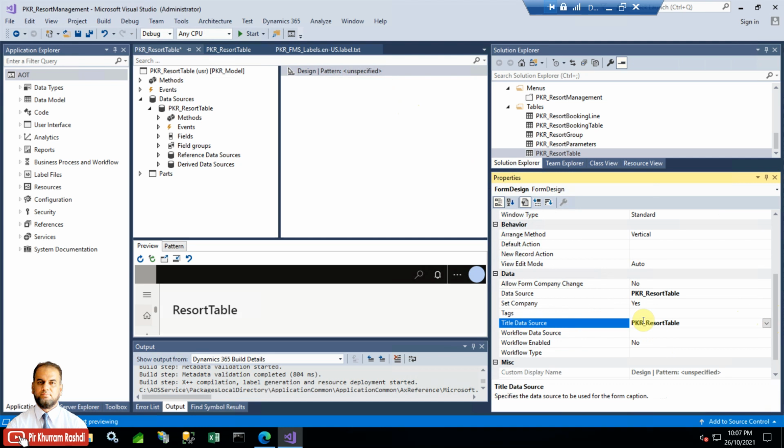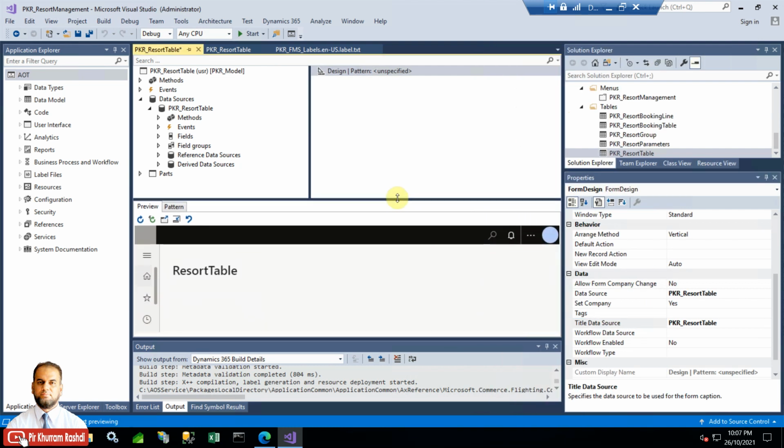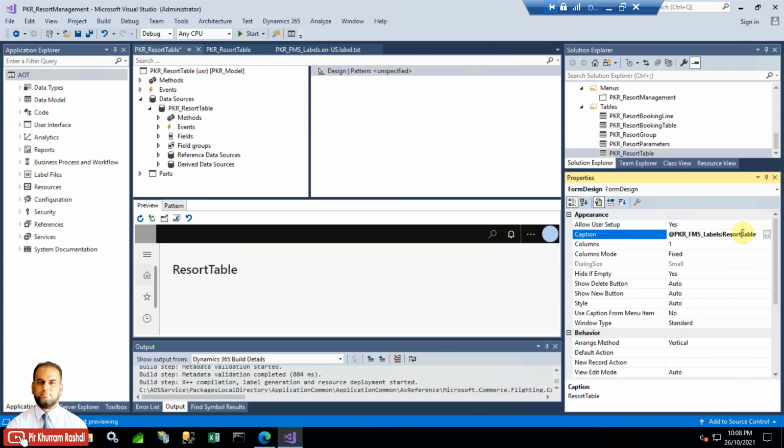So these two properties are now set here, and now we can apply our pattern, though it is still showing unspecified. I'm not sure why it is showing like this, let me check it.